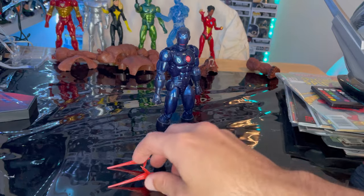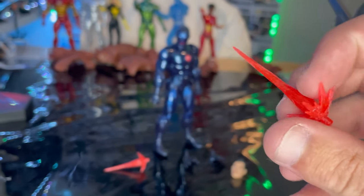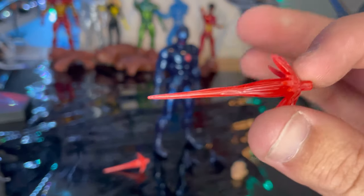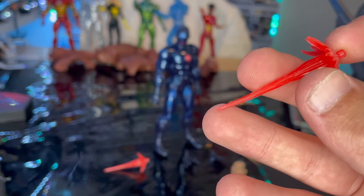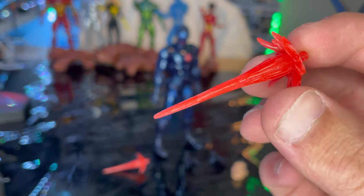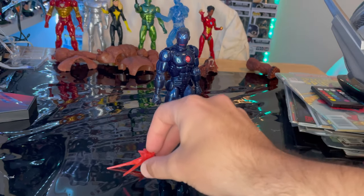And then you get two blast effects, which are red instead of yellow or blue. I think this is the first time we've gotten a purely red blast effect. Same mold as usual. And then it gets a little more transparent near the tip here, but it doesn't look like it's quite as transparent as the others are. So you get two of those.